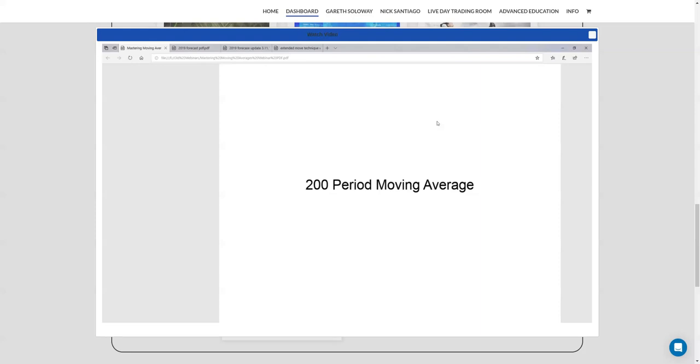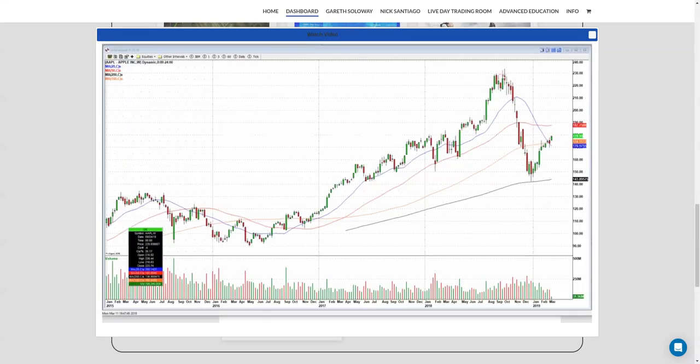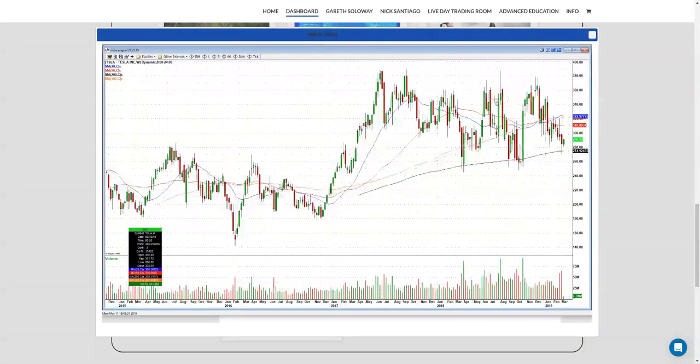And we used to talk about this in the 90s. We used to call this the brick wall. And, you know, just showing you guys that Apple chart, right? Weekly chart of Apple, look where it went to, right to the 200 MA. And then, you know, it's been fighting and bouncing ever since. So the 200 moving average on all time periods, whether it's a daily chart, weekly chart, monthly chart, critical, critical, critical. In fact, another stock that just got defended was Tesla on the weekly chart, 200 MA.